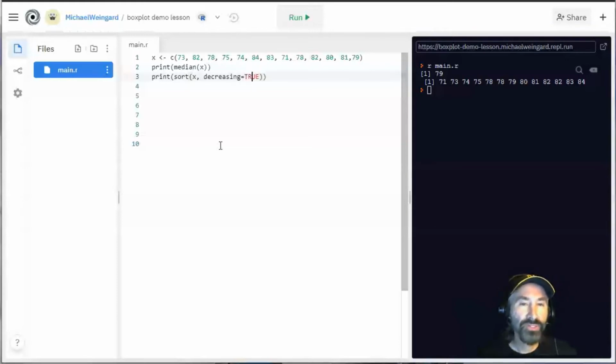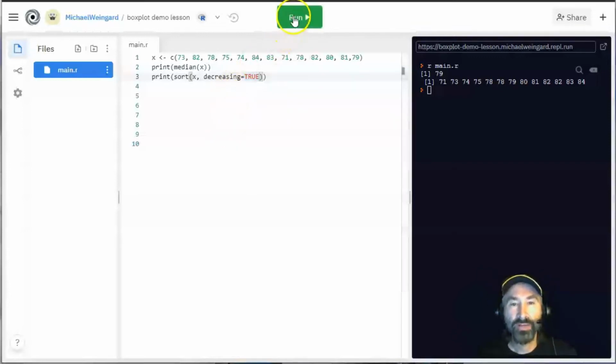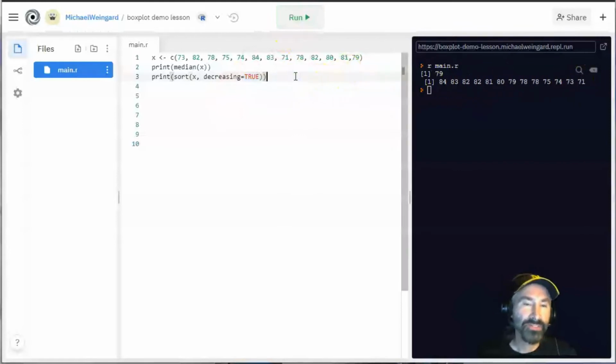And you'll notice it's really important that I use all uppercase for the TRUE, and that gives me a red color code, which just lets me know that it recognizes that as a value true for decreasing. So if I go ahead and run it now, I go from 84 to 71. Yay. Okay, anyways, this is just a trivial little aside.